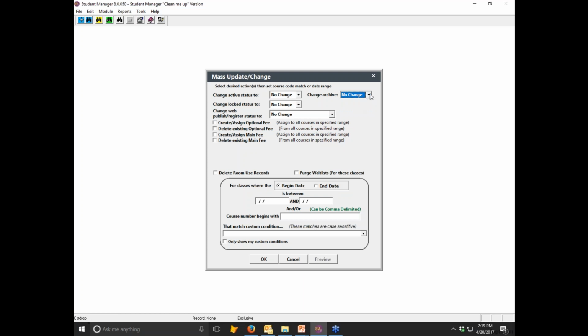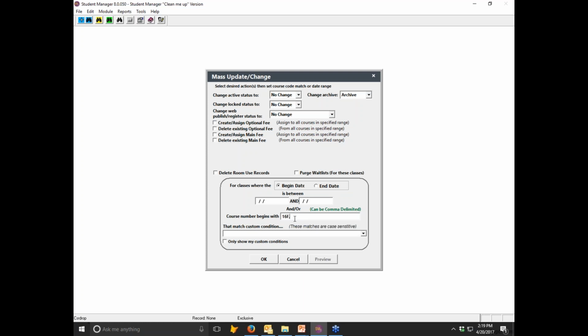Now, most of the time in the past for archiving, we would use begin date. The problem with that is if you have online courses that are no longer active, where there wouldn't be dates, or if you were putting together a special course to do some special tracking that is no longer relevant, that's where the course number begins option would be a possibility.